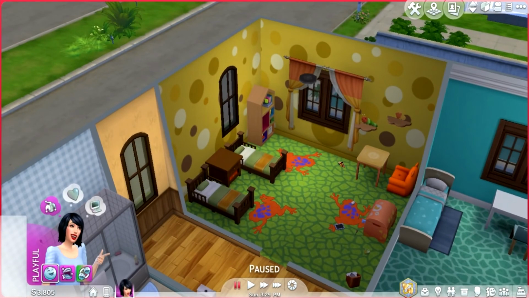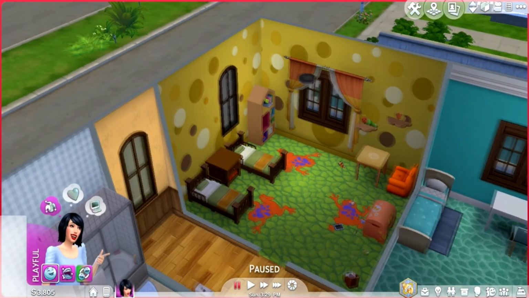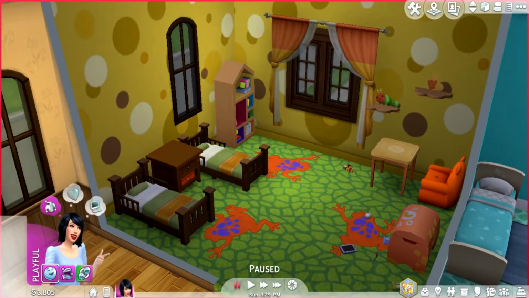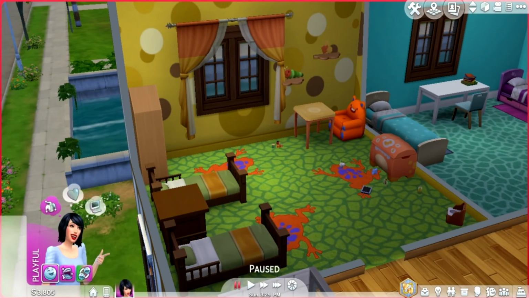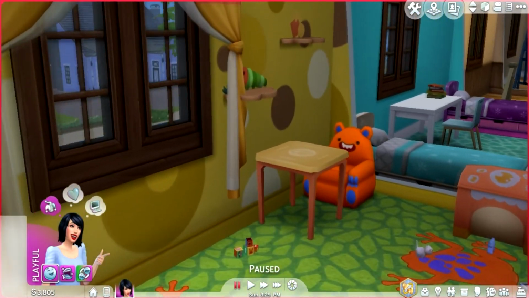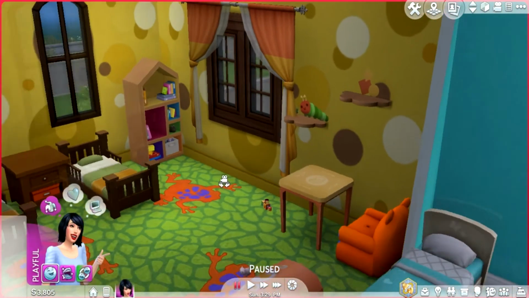This rather orangey yellowy green bedroom over here is a toddler room. So I just hope we don't have triplets because we do not have 3 beds. I've got some fancy frogs dancing on the floor there. Plenty of toys just scattered around, a nice potty right there. A slightly freaky looking bear chair over here. A lovely caterpillar munching on the curtain.